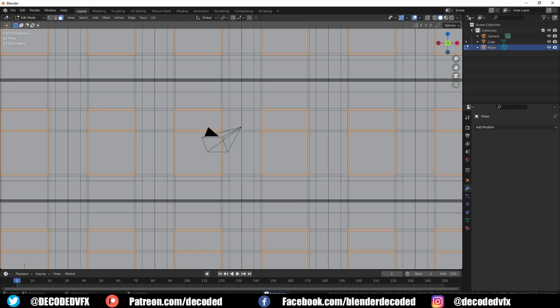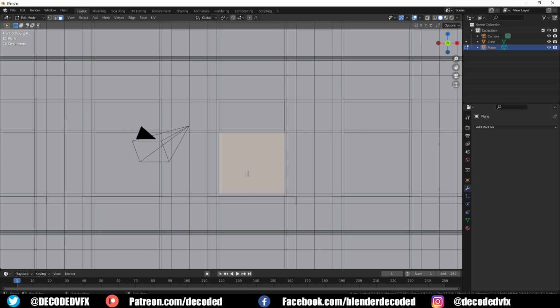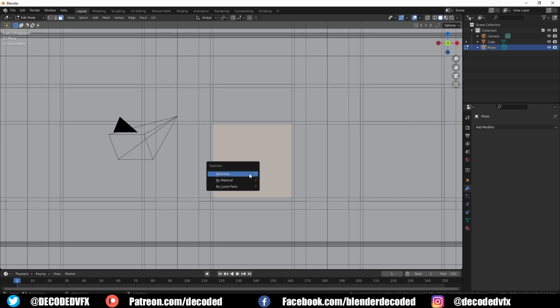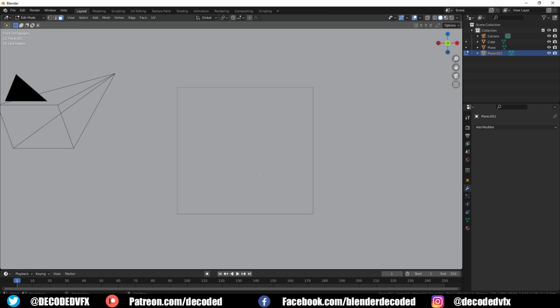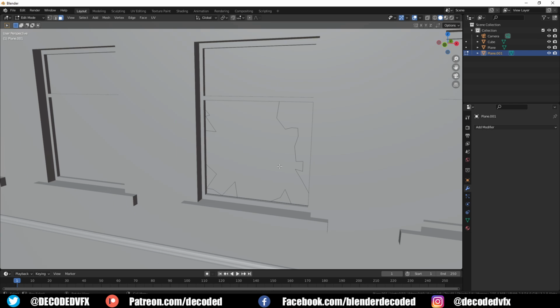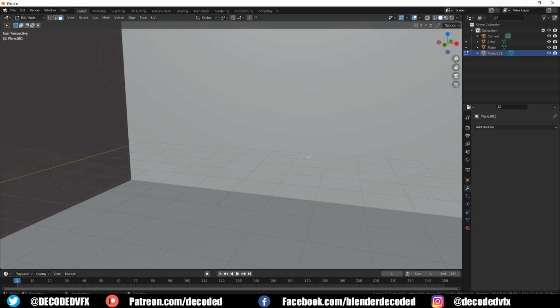You can smash out some of the glass in the windows quite easily. I just applied the array modifier, then I found the piece of glass that I wanted to smash. I pressed P to separate it into its own object, then in edit mode for that object I used K to get up the knife tool and I started drawing out where I wanted the shards of glass to be, mostly around the edges of the frame. Then I selected the middle part of the glass and I deleted that.